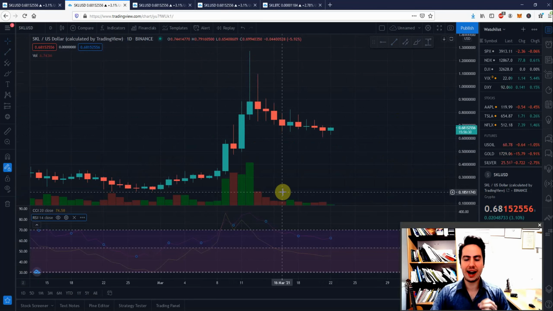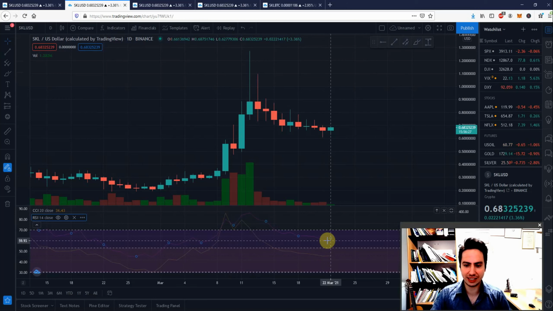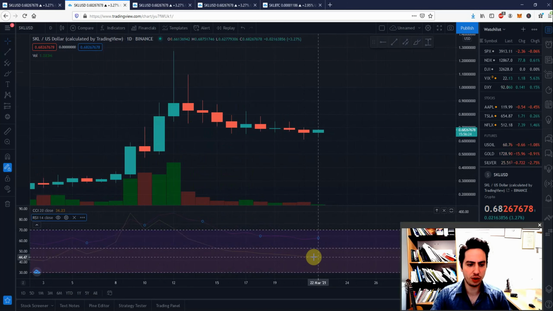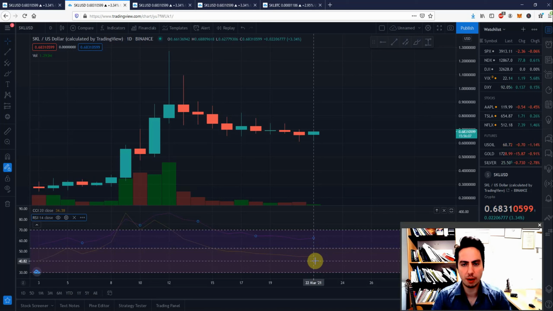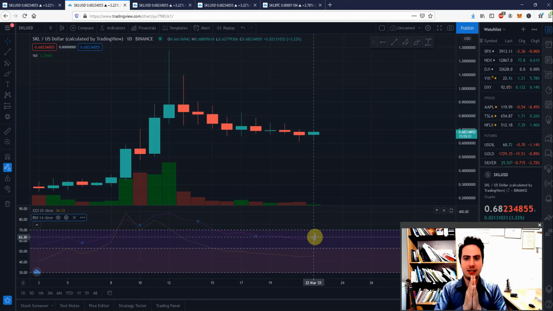Okay, let's go straight to the RSI and the CCI indexes. Here I got them together. You can see the RSI with the purple line, the CCI with the orange line. What we see here is nothing to care about, because we are below the pivot point and we are between 30 and 70, and 0 to 100. So guys, you don't have to worry about the CCI and the RSI indexes, because we have nothing to see here. We are not in a risk metric. We are not expecting a high risk, but we are not at an oversold situation as well. So we have to wait and see. I will make an update if we see something huge coming or we test the support lines beyond the prices.